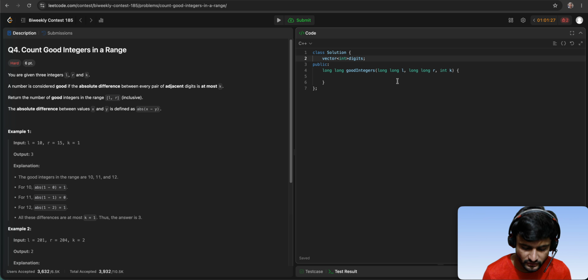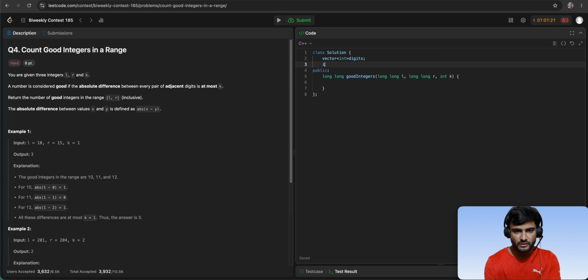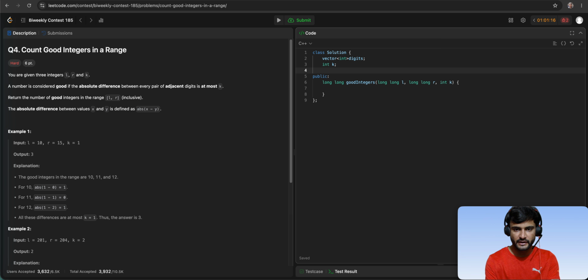First of all, let's create a vector of digits which will store the digits in the integer n. Also, let's take int k, that is the condition for the good integer, that the adjacent digits difference must be at most k.